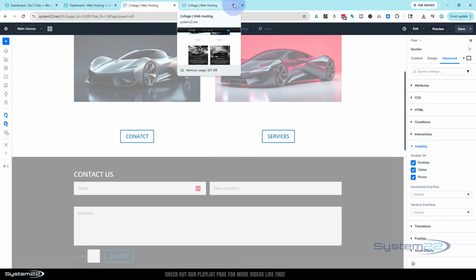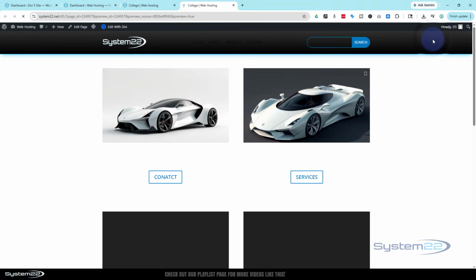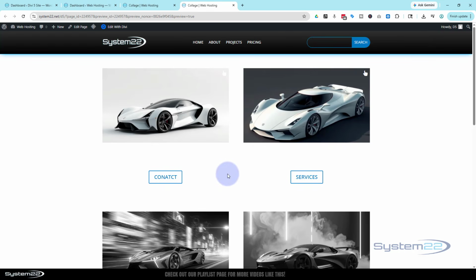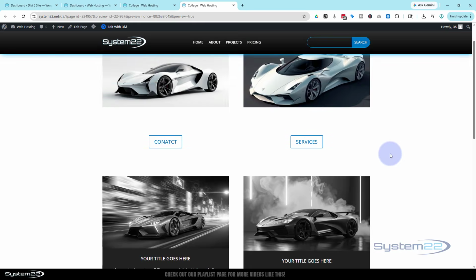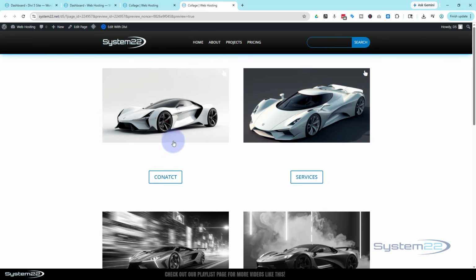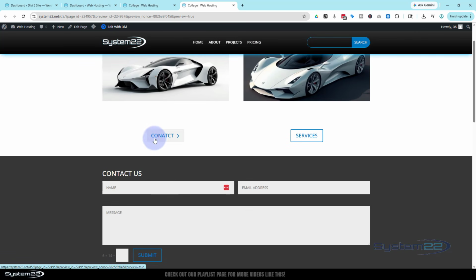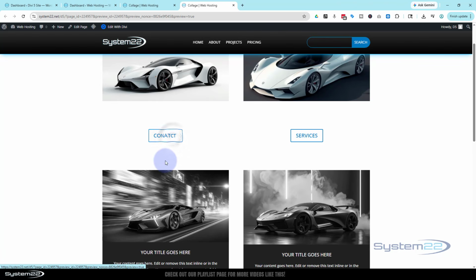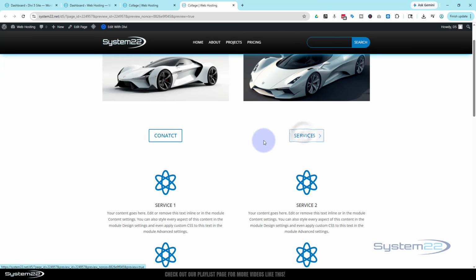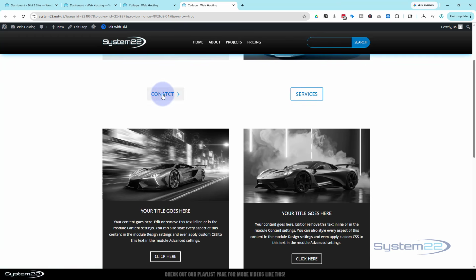Let's get rid of our preview then. I'm going to save it. And we'll preview on the front end. And here we have it. We've got our buttons right there. As you can see, or as you can't see, we haven't got the services or contact section. As soon as I click on one of these buttons, it's going to pop up that. I might want to spell contact right. I'm sure it'll look a lot better. Click on it again, it's going to disappear. Services, same thing. There it is. Click on it again, it's going to disappear.